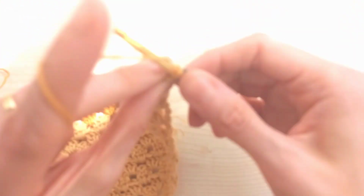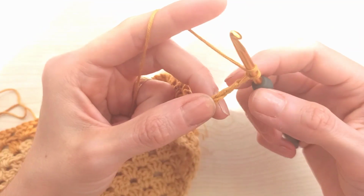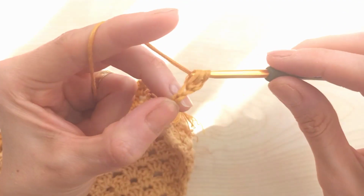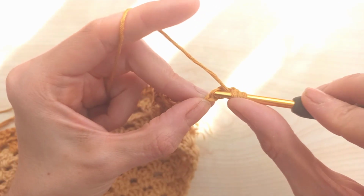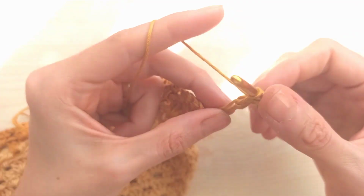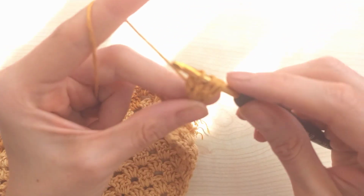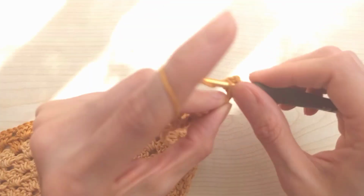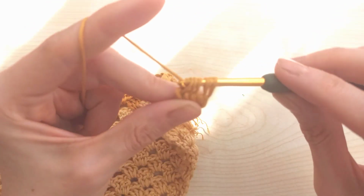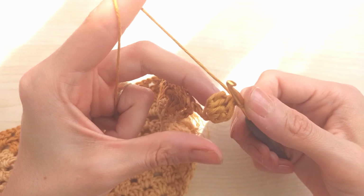I'm on the first stitch, chain 5, 2, 3, 4, 5, yarn over, skip 2, insert into the third one, grab my yarn, pull through 2, yarn over, insert into the same stitch, grab my yarn, pull through 2, yarn over, insert into the same, grab my yarn, pull through 2, totally 4 and this is the fifth one. I have 5 loops, pull through all together and lock with chain one.